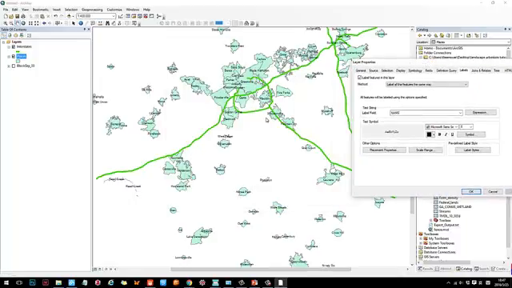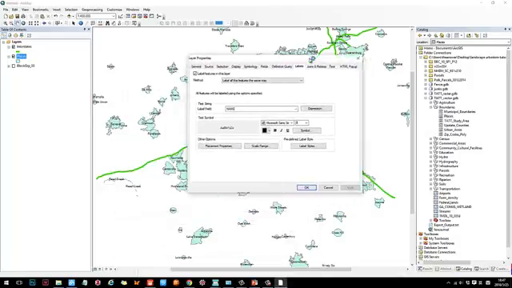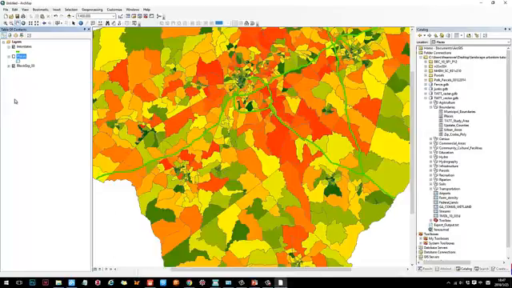Then you will find that for every place, I think in this case it's cities, every city will show its name, which gives you really nice labeling. Okay, hide this one and go back to our population and back to symbology.